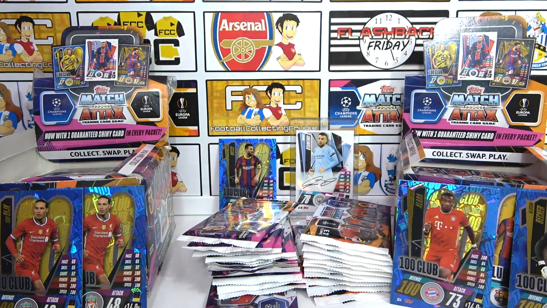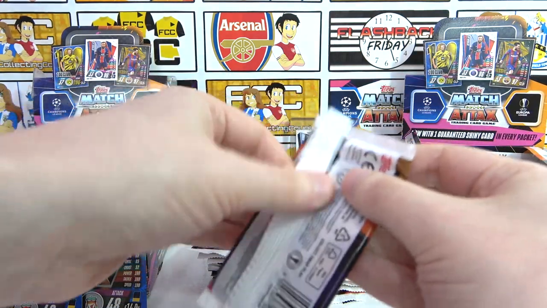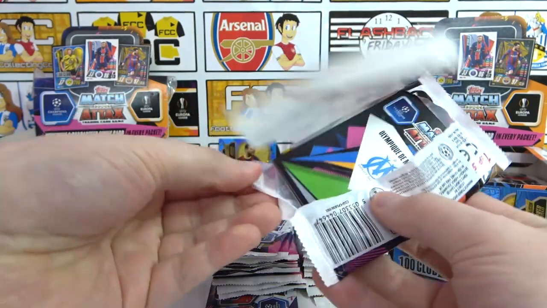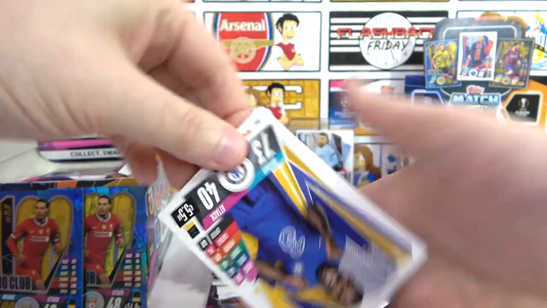How many different ones is that now? 5 different ones? Is that 5 different ones? Yeah. 6 altogether, but 5 different ones. Oh, that's still a good effort. Still decent. If it's 6 per box, that'll be good. We'll still be able to do it.